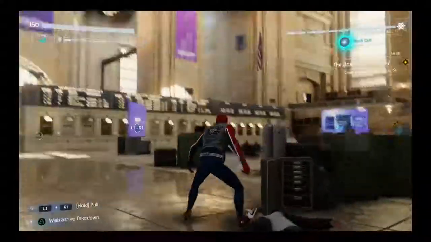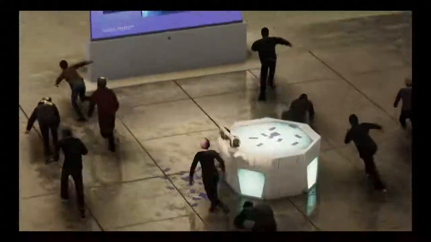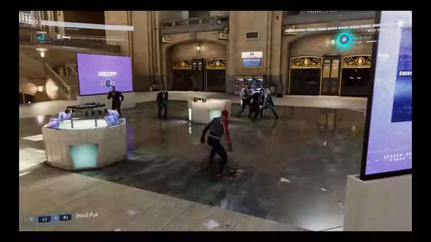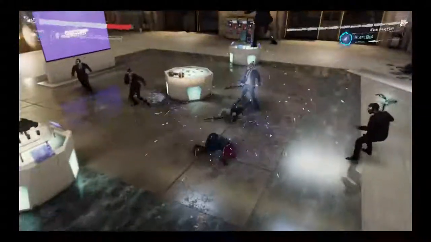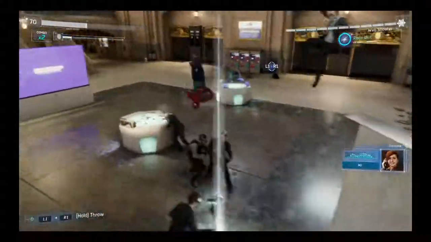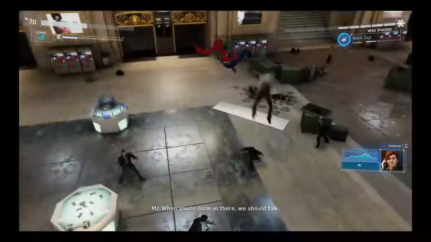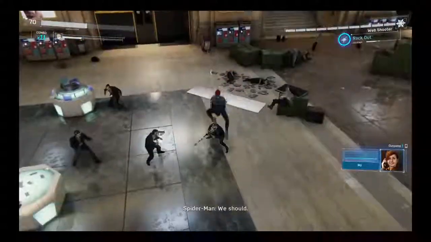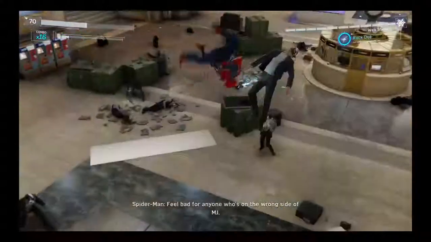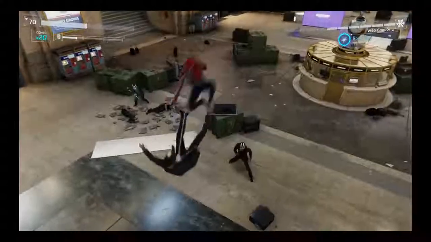Okay, MJ, time to go. Copy that. Everyone, follow me! Scatter! Ooh! That felt nice. MJ, that felt good. Can you make it out? Yeah, everyone's safe. Good job. Peter. Yeah? When you're done in there, we should talk. Yeah, we should. But first, find me and kick his ass. I feel bad for anyone who's on the wrong side of MJ. Wonder what side I'm on right now.